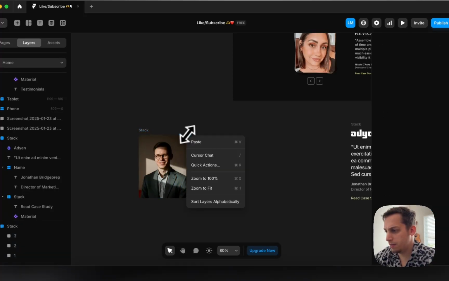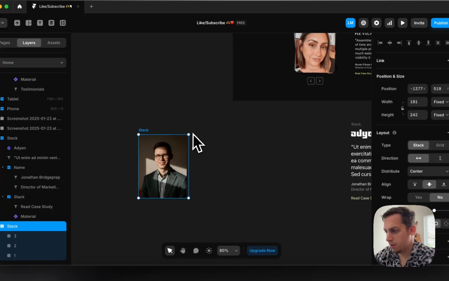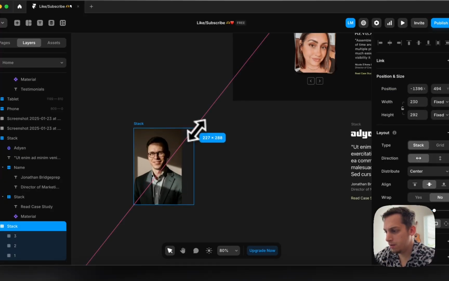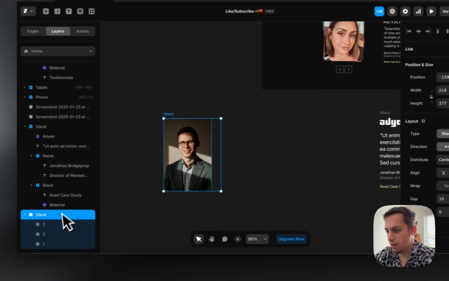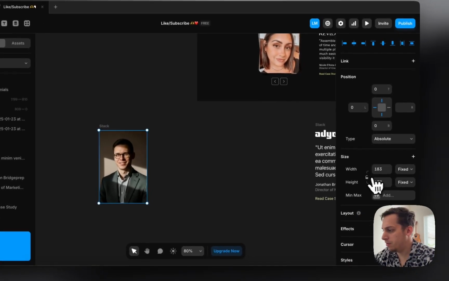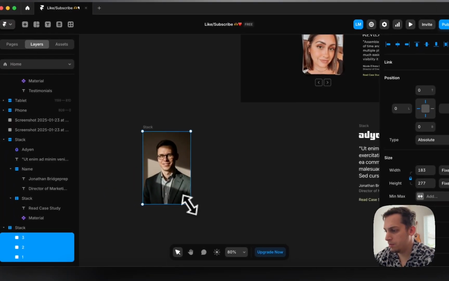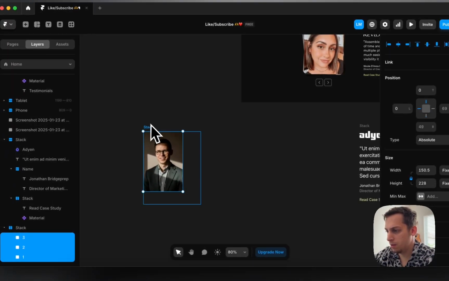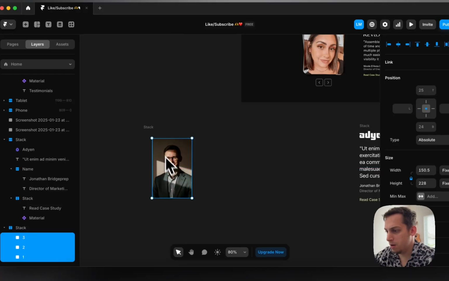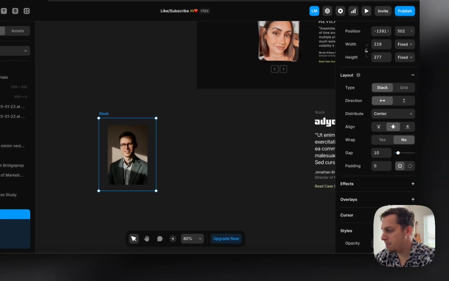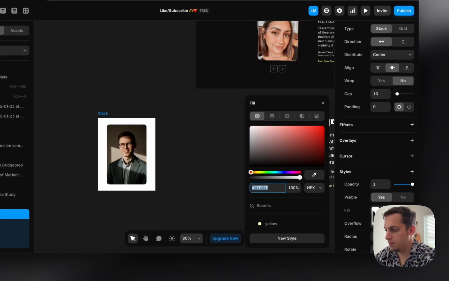We can make this a little bit larger, like this. And the images here would have to have a type of fixed width. And we can put them in the middle of the stack. And we can make this stack have a fill right now, so we can kind of tell the difference.